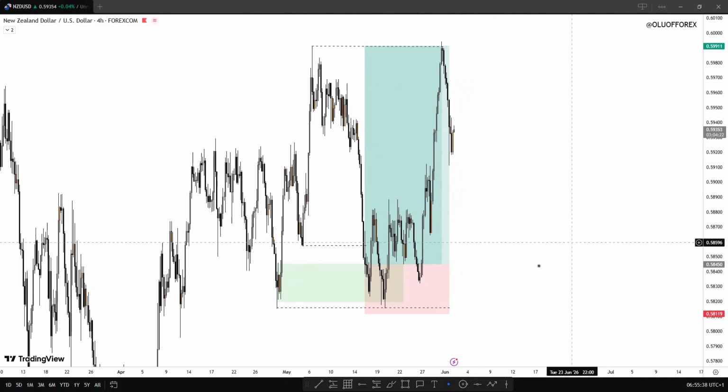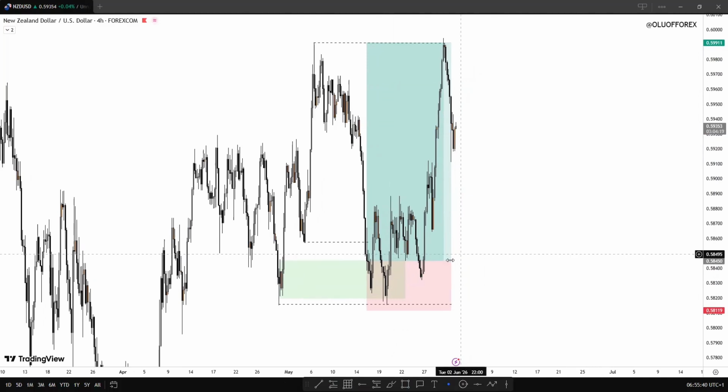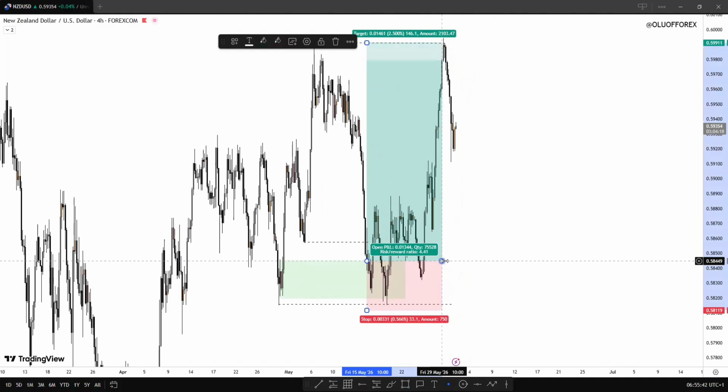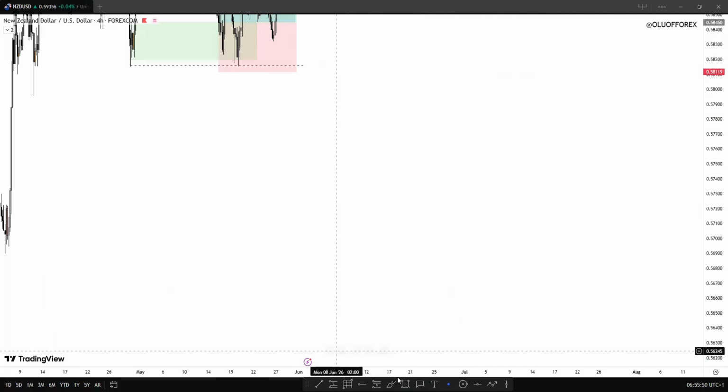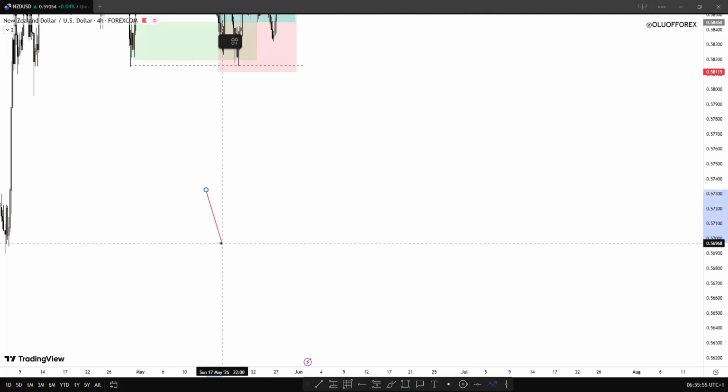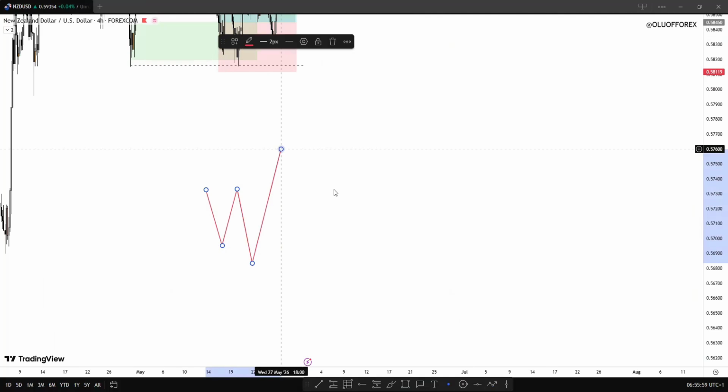Now I'll go to the advanced part of this algo structure. Why? There's something you must see for A to be valid. There's something that must happen for B to be valid too. Now for A validation, we want to see a liquidity sweep and a break of structure. Now, when price does something like this, a sweep of a low and a break of structure, what happens?